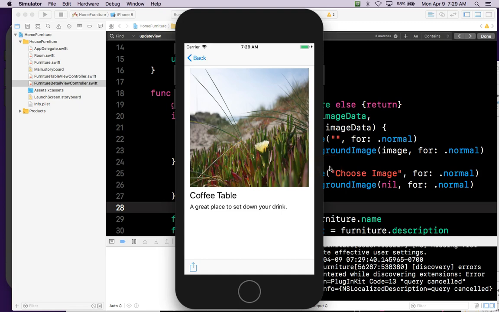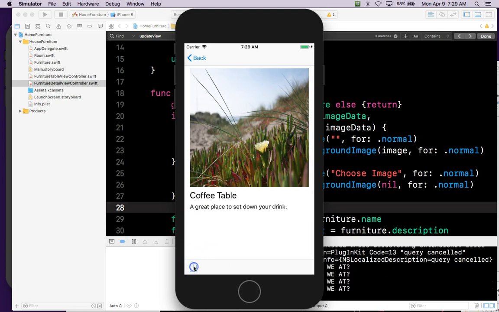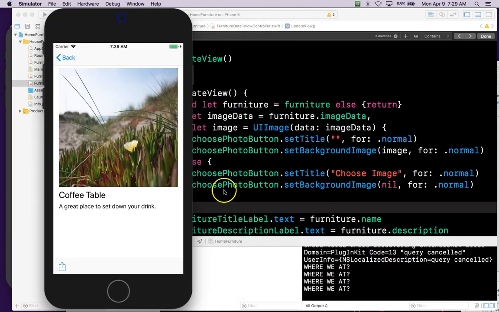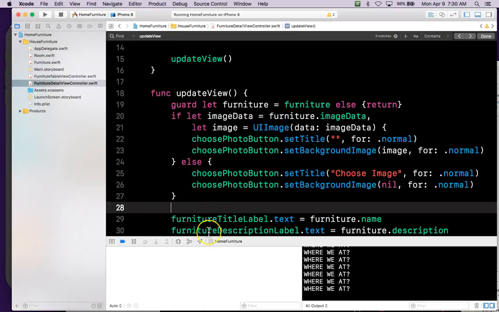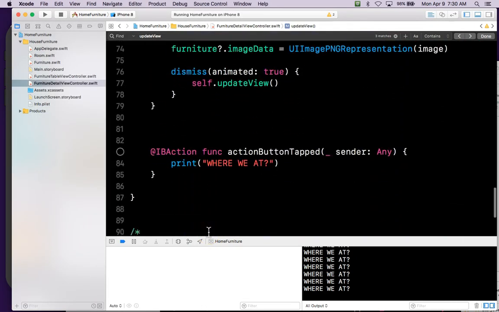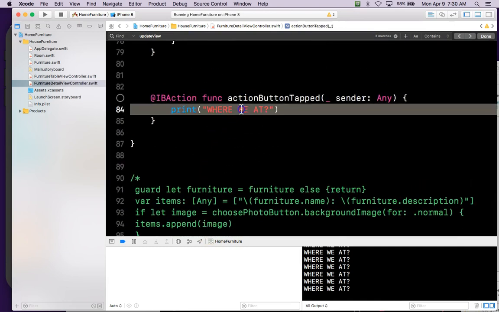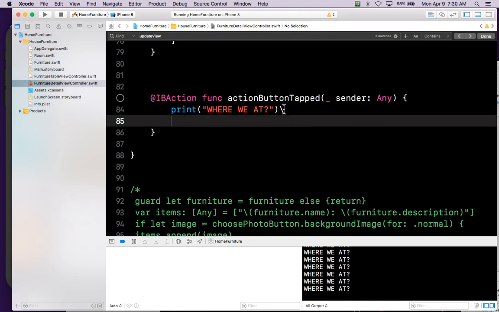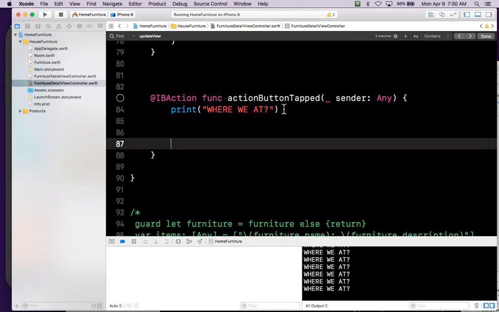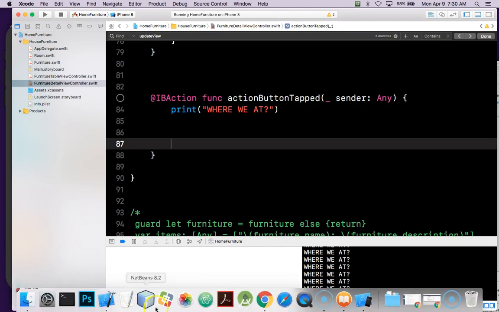Okay, there's only one more thing to do here, and that's this little button down here. Remember I was trying to figure out what that button was for, what that action was for? Where are we at? So there's a little action down here we have to add in. Down, down, down. Where are we at? Right here. So what they want to happen here is, I don't know. So let's go look at it. Let me check the book out.